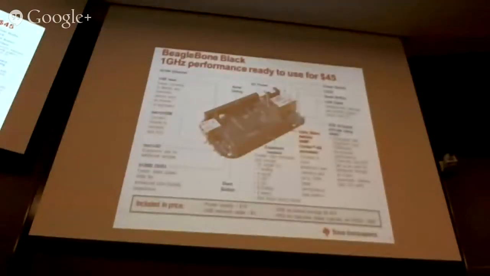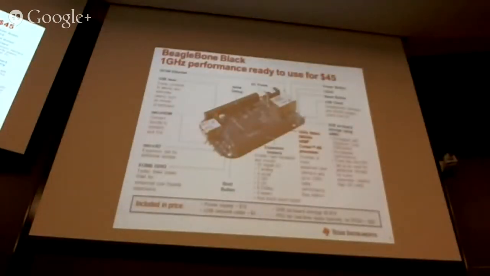The other stuff that's on here is similar to the white. It's got expansion headers. It's actually a bit faster than what the white can go, and also the fact that it has DDR3 memory on it ends up being a little bit faster than the DDR2. Now, on board, it actually has eMMC. That's where the file system, and if you're running Linux, et cetera, is stored. But it also has a microSD slot. We'll talk about the software in a minute, but you can boot differently based on what's on the eMMC, or if you want to use an optional microSD.